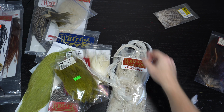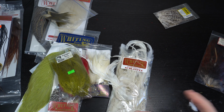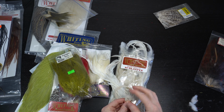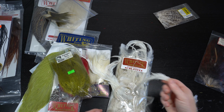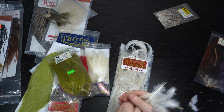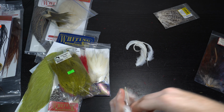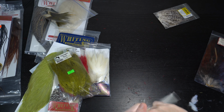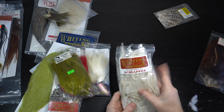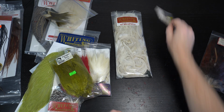The schlappen that you get in the bag from Whiting tends to be a little softer, and these are more stiff. So it just depends on what you're looking for. These are still webby, some of them are going to stick together, but they're just more heavy duty. I would use this for some saltwater flies, and of course some freshwater as well. If I was going to build a hackle body on a big streamer, I would go with something like this, because it's a little more heavy duty and can withstand a few more fish strikes.